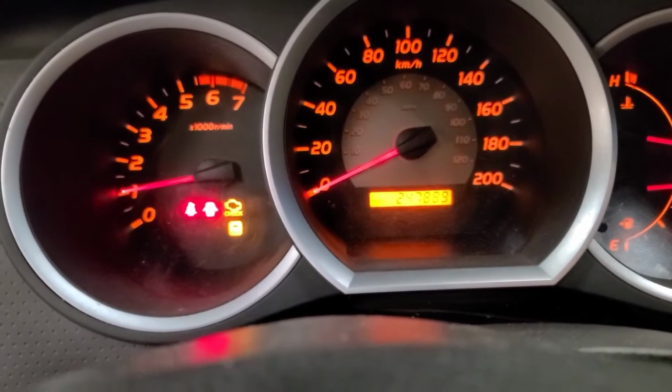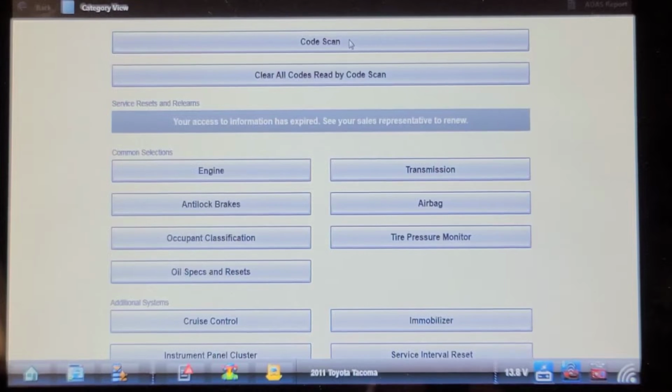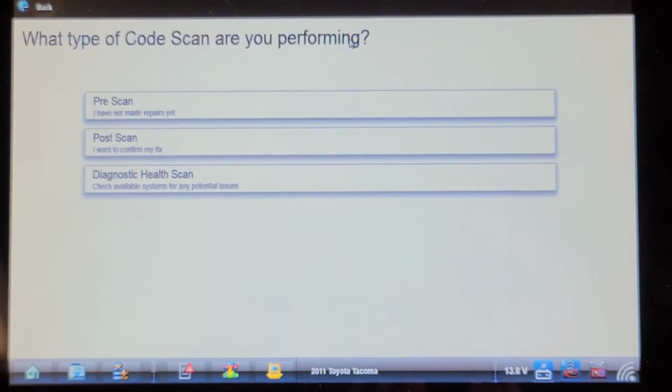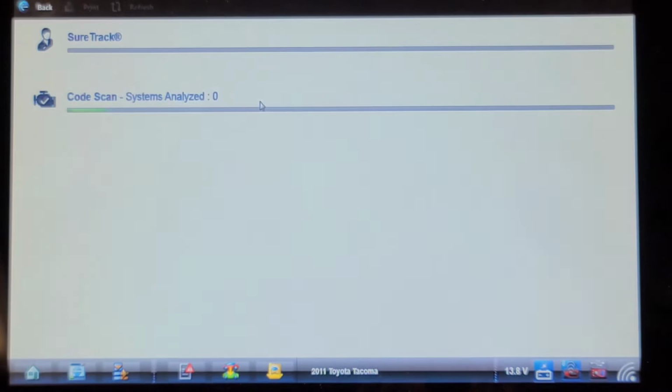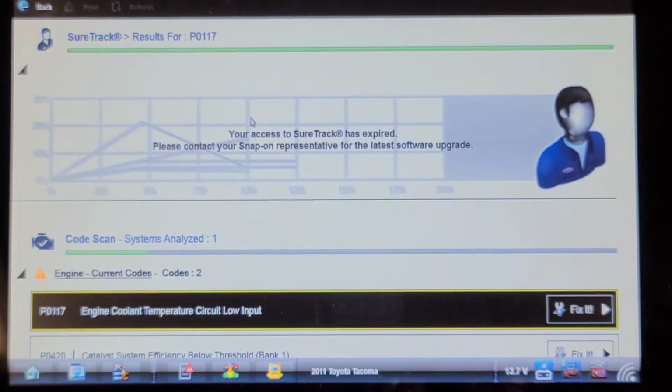Let's scan this thing. So I've already ID'd the vehicle. As I said, it's a 2011 Tacoma. I think I can scan it with it running, so I'm going to give it a try. Engine coolant temperature, circuit low input. Well, the voltage goes low because it gets hot.